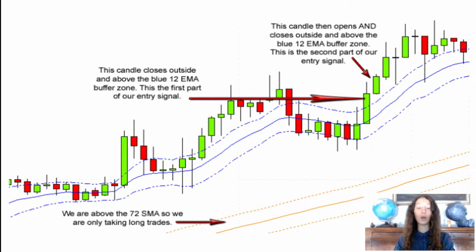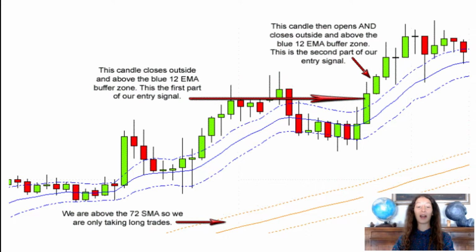So if you are looking at a long trade, buying, both candles should be up candles, and vice versa. If you are looking at going short, selling, both candles should be down. If you do not get the two candles confirming each other in that way, then there is no entry signal whatsoever. The basic idea is we are waiting for price to break out of the blue zone before we enter the market with a trade.